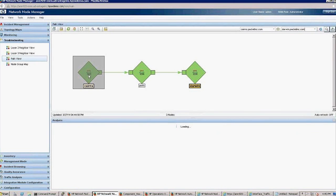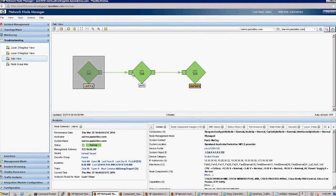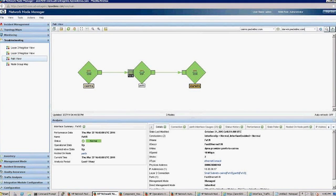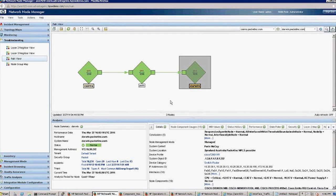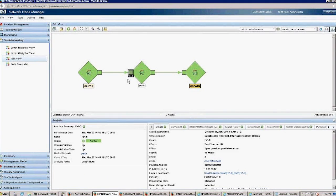So right now it shows the Thames is connected to Perth, and then the traffic would flow from this particular interface. So I can select either the interface or I can select the entire node as well. Depending upon what my selection is, the details at the bottom would change, right? Similarly, if I go to Darwin, I can select the status of the Darwin. But the overall idea of the path view is to look at what is my path. And if this particular node or this particular interface is in red condition, that's probably going to tell me, okay, there is something bad going on. The reason my traffic is probably not flowing with the same speed as I'm expected to Darwin is because of the issue at FA1/0, which is really one of the key interfaces in this particular path.